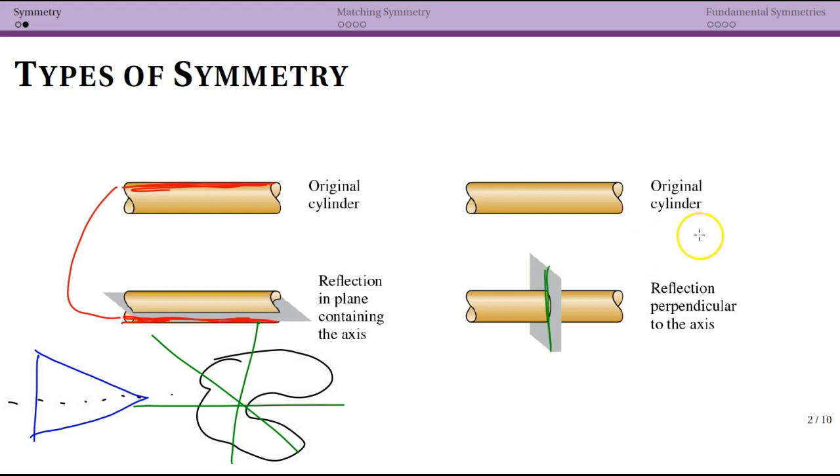So we can think about the center one. So again, different objects are going to have different types of reflection symmetry. You have to choose the correct plane. Now notice here that this was the plane containing the axis. So the axis is the center point, right? If I looked at it edge on, this would be a circle, and the axis is in the middle. So understanding what is meant by perpendicular to the axis is important. So this is making a 90 degrees, and in this case the plane containing the axis means it can be oriented in any way but must go through the exact center.